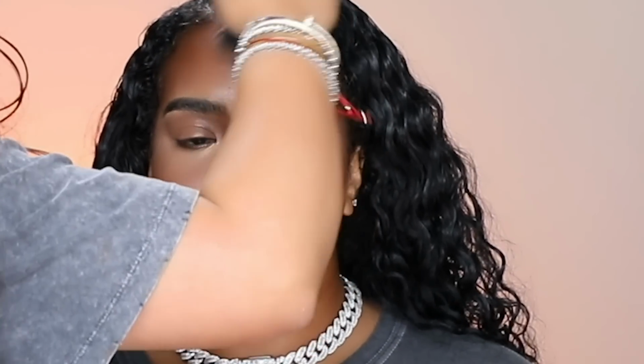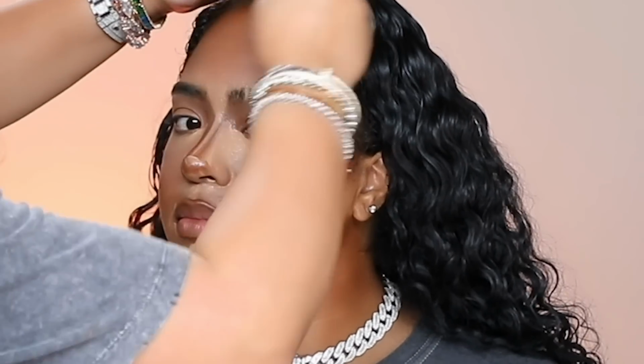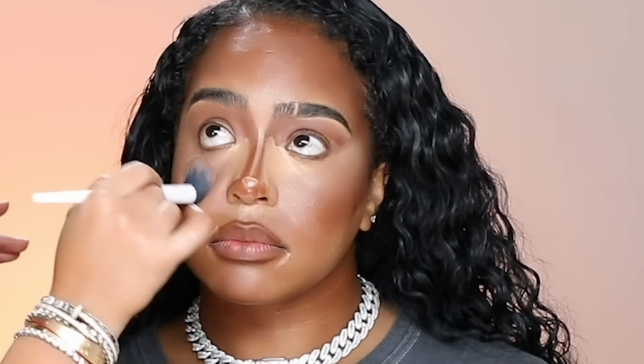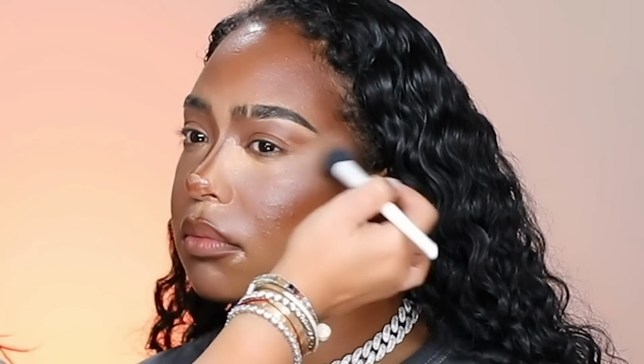So now with the residue, all we did was blend one concealer and one foundation that we used as a contour shade together. Power of blending. Now that I have the residue, this is not going to be so bright, and I'm just tapping on it a little bit. And now this won't be so bright over here either. Instead of using a beauty blender, tap with the brush. It's better. Go like this, and then we're going to tap right here.